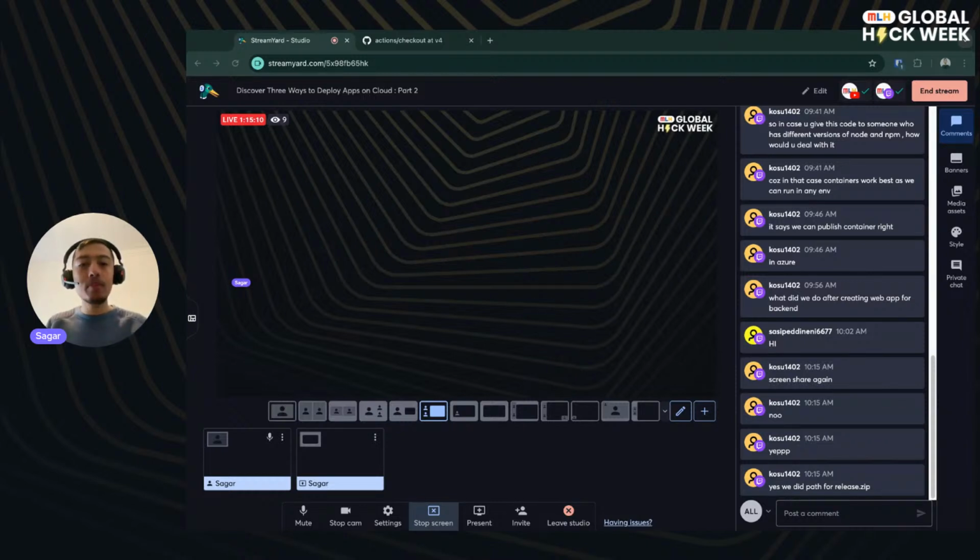And then we set up the environment. So for example, for me I just have a single environment that's production. But if you have multiple environments, then you can specify a list and deploy it on different environments. So for me, it's going to be a production one. And you can see that the URL is going to be taken from the deploy to web app step. So from here, you can see steps.deploy-to-web-app.outputs.url.